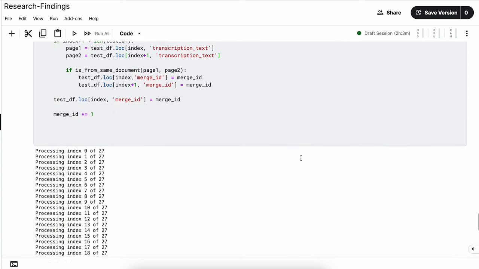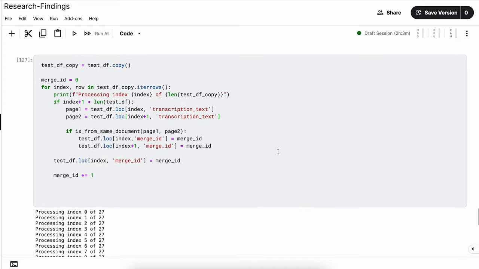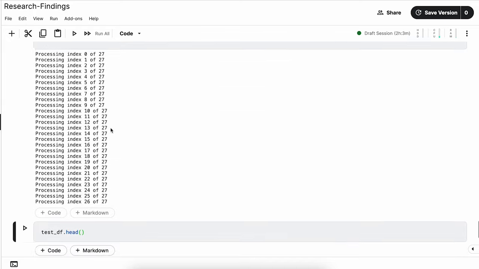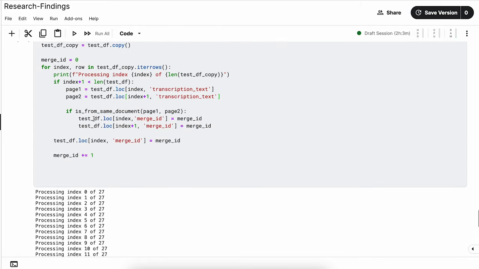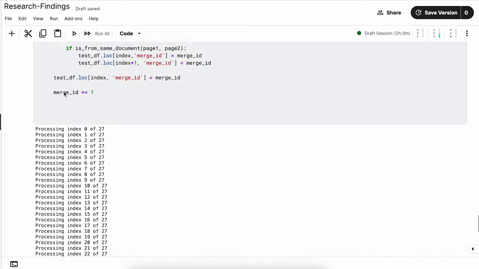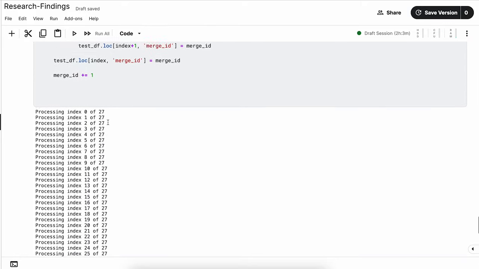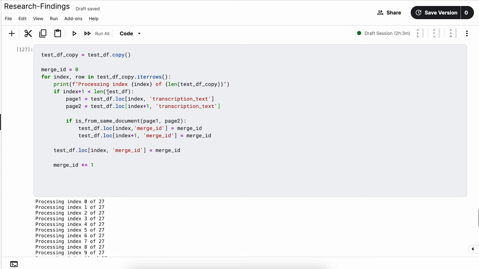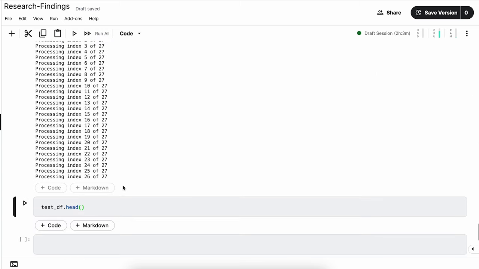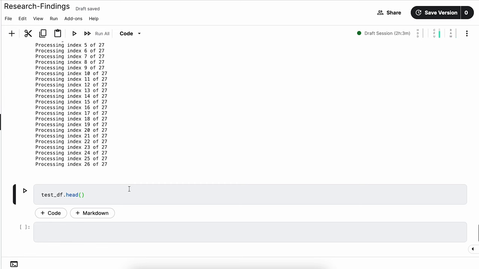Okay. I think it's on the last one. It doesn't have a call to make, index plus 1. Is it running into some error? Is it still spinning? Oh, it ran. Okay. Oh, the last one, I guess it should have been length minus 1, because the index only goes to 26. Okay, let's see what happens.